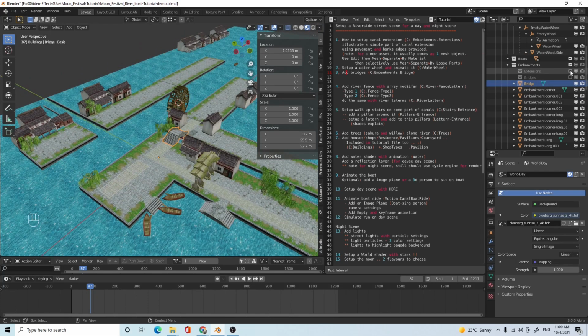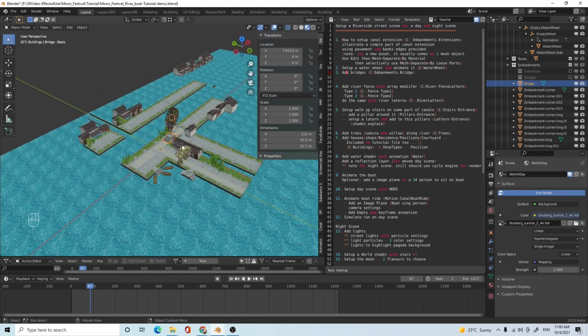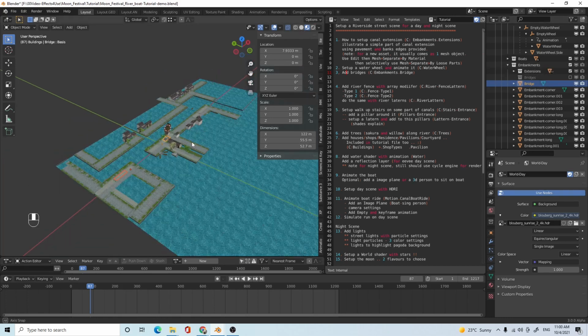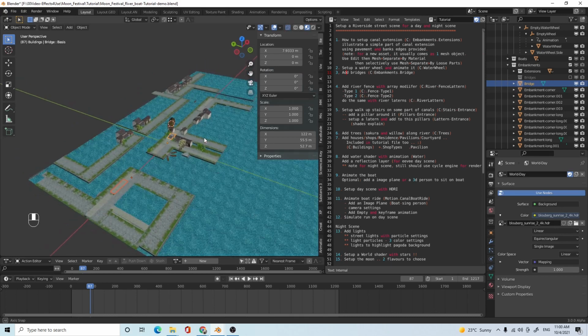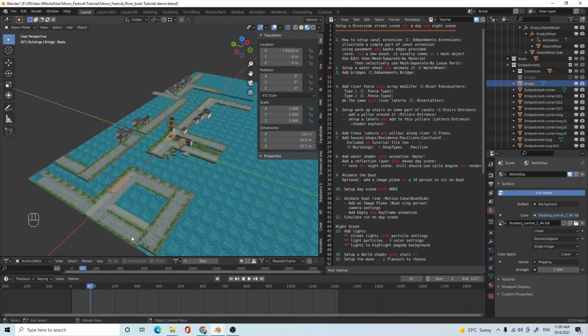I will first show you what I have done in terms of extending this walkway and pavement. I click extension, and you can see that I have built all this additional walkway using the original components.